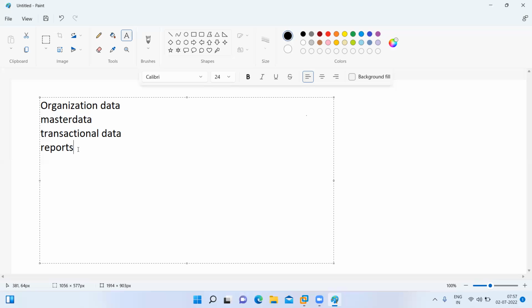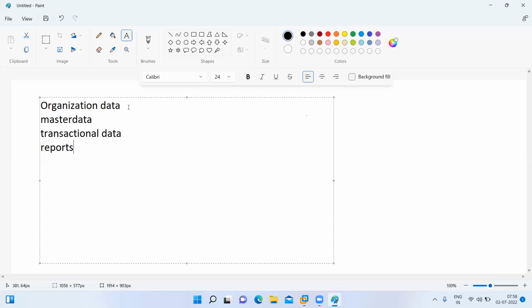In SAP also we have different reports like GL reports, vendor reports, customer reports, material reports, asset reports. So like this, we have to classify our configuration.